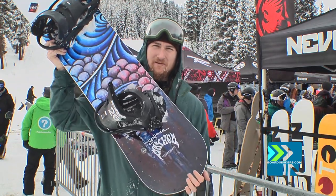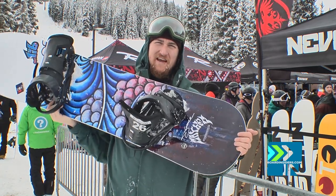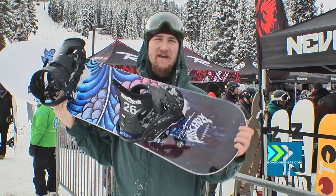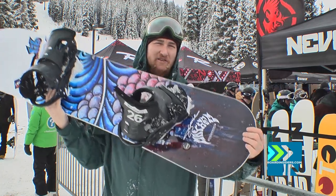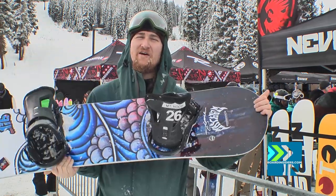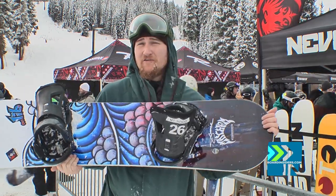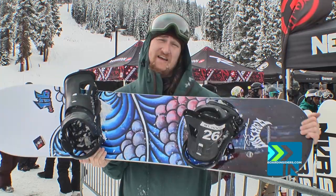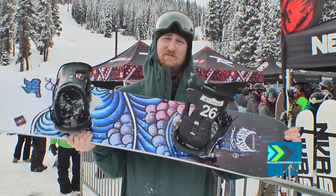I didn't think it would work — I honestly was very skeptical. I'm a surfer, so I know Lost and Mayhem's work is great, but I didn't know what they were doing here. I thought they were hairball. I didn't think you could ride this on a groomer. I got on a groomer — it Euro carves, carves toeside and heelside, sharp as hell, holding edges. It was beautiful.